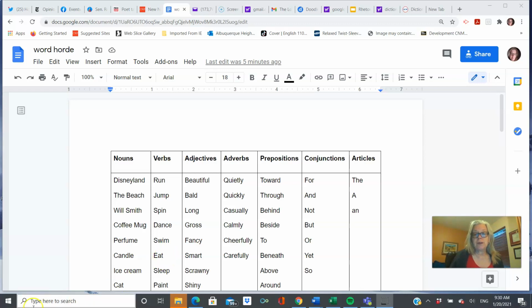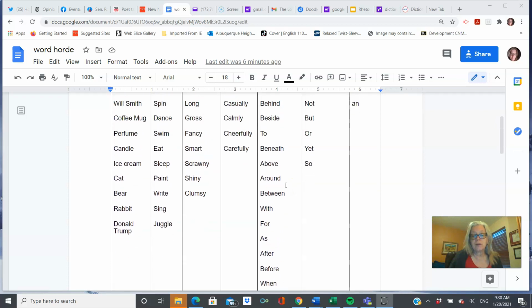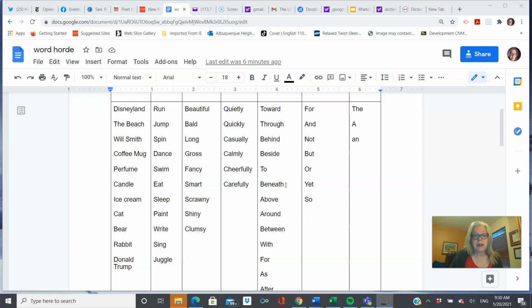So the goal here was to first understand the parts of speech, and then we're going to make funky, funny sentences. And they can be anything at all as long as you use only the words that the students here gathered. Now you can make sentences yourselves using these words. So for example, you could say, the clumsy rabbit carefully ate ice cream beneath Will Smith. It doesn't have to make logical sense. It just has to make grammatical sense. So I'd like you to play with that.